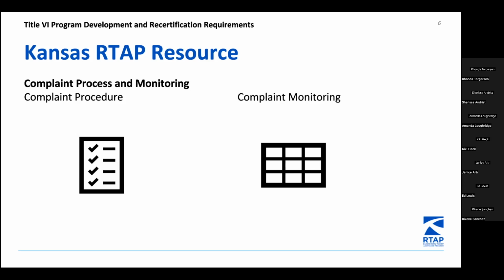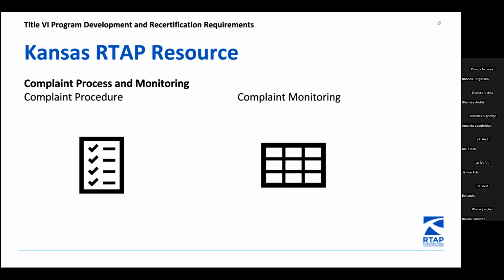So anything that you would have to use the complaint process for, you'll keep in a table within your Title VI program, and information like the date, the summary of the complaint or allegations, actions taken, status, and resolution all need to be documented. And it's important to just have a record of these.